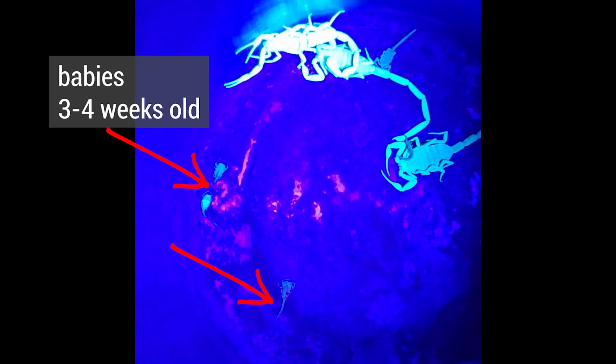Scorpions are actually nocturnal, so they're not very active during the day. Most people know that scorpions are more active in the summer. They say whenever it's hot, the scorpions are out. Well, I found out why. The first reason is mating season. Scorpions are very active during mating season, which usually kicks off around May. The female scorpions have a gestation period of several months. Newborns are born in around July.